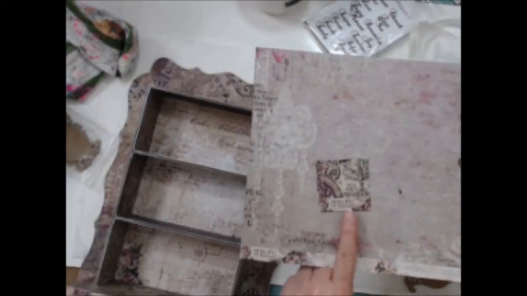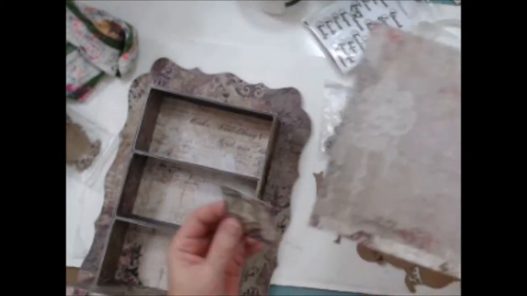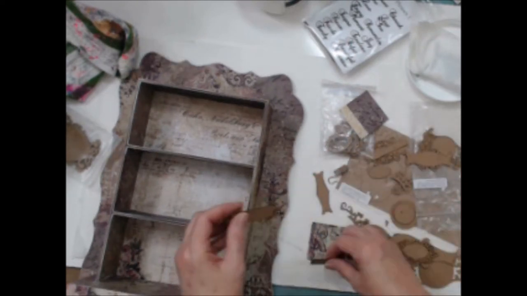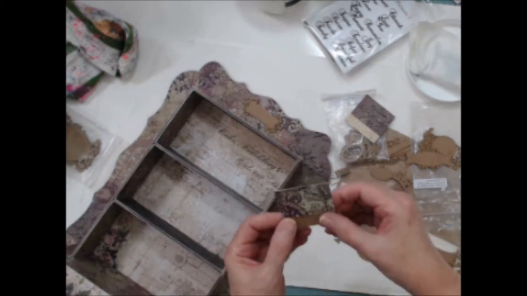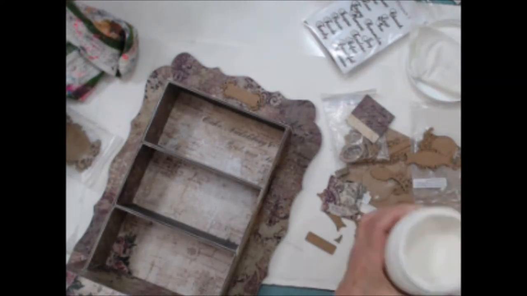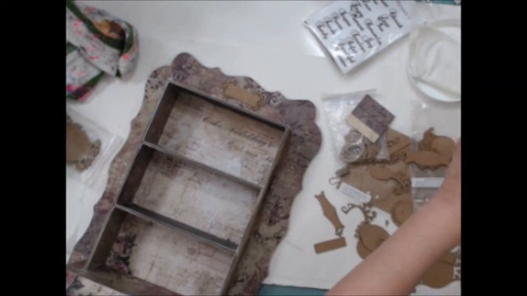I saved this small scrap because it has the paper collection's name that's located on the bottom of each sheet, Timeless, which is the title for my display. Then I chose one of the stackable label shapes that the word would fit onto and glued the top piece down over the word.